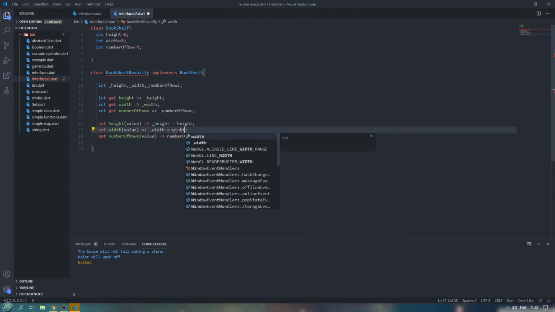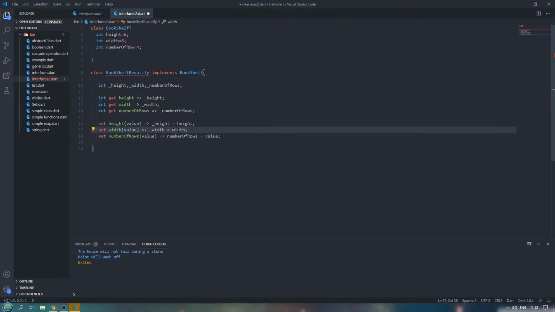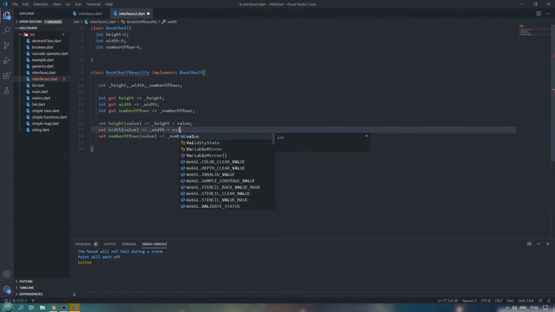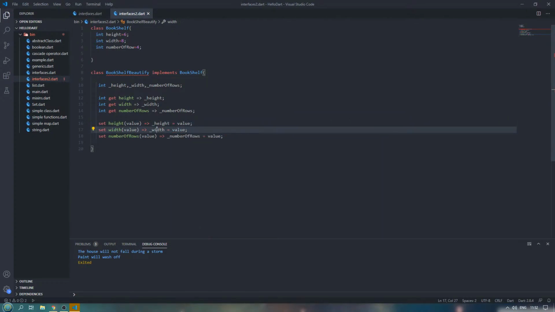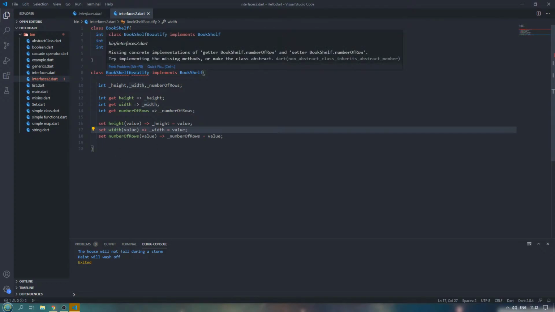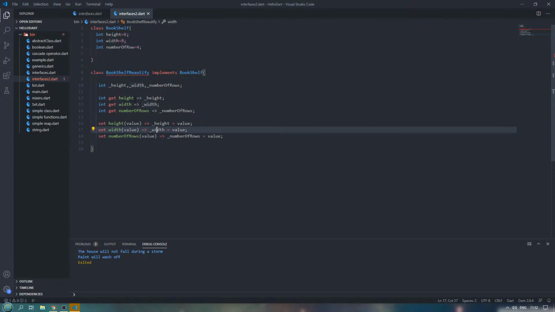So we're going to say width, and we're going to say, wait a minute. Strangely, missing implementation of getter bookshelf with number of rows.